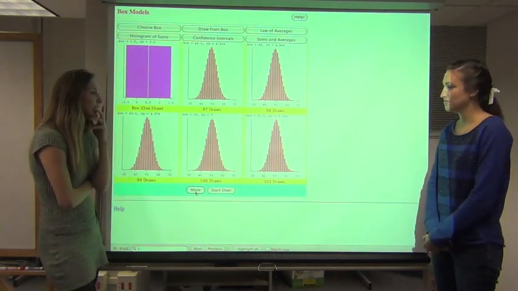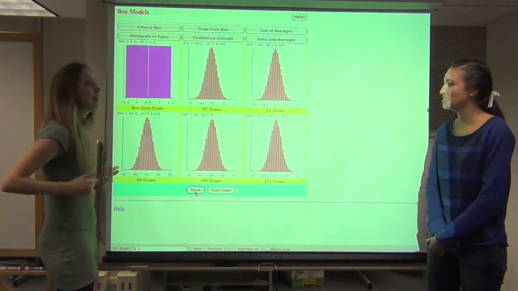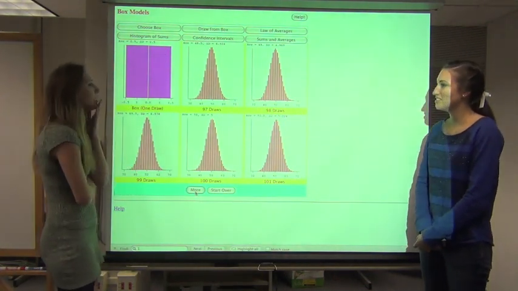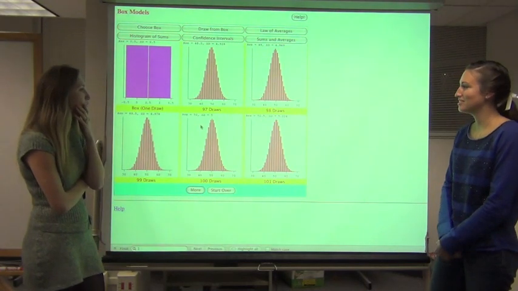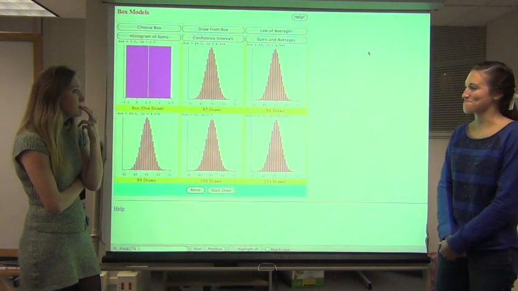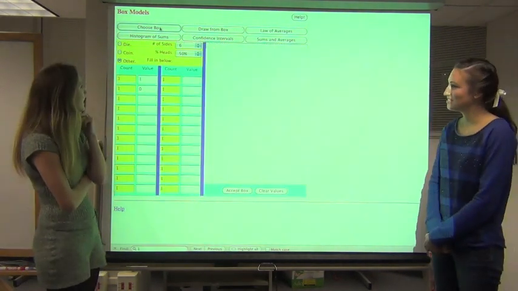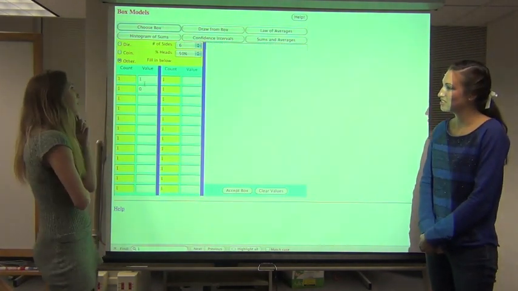Now Carly, what do you think? If we had a really lopsided box, this one's very even, 2 numbers right next to each other with equal probability, would we see this normal curve occurring if we had a really lopsided box? I don't know, can we try it out? Let's test it out. Let's go back to choosing our box. What do you say? What's a really lopsided box?